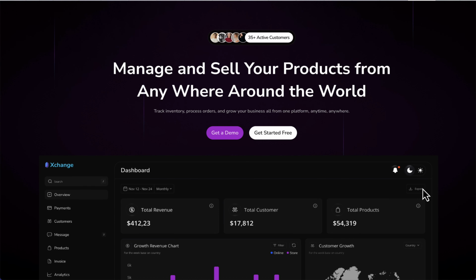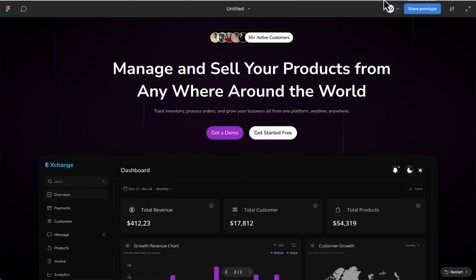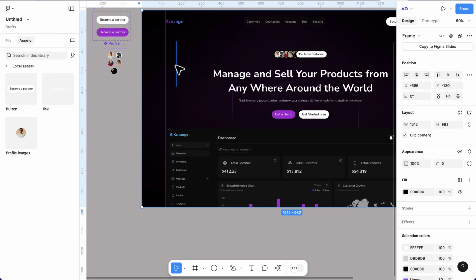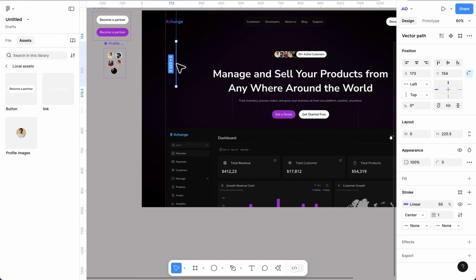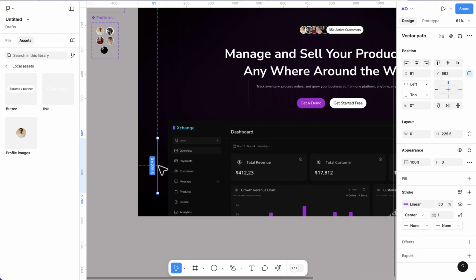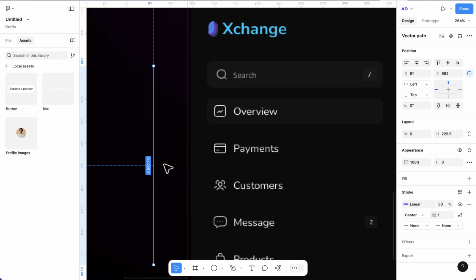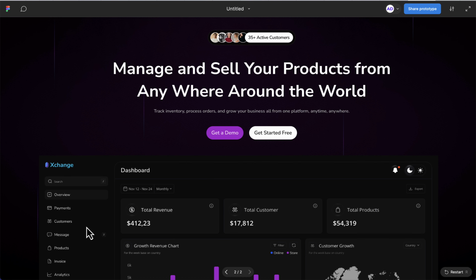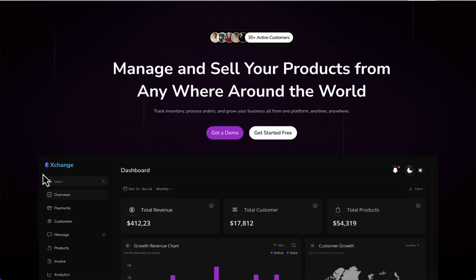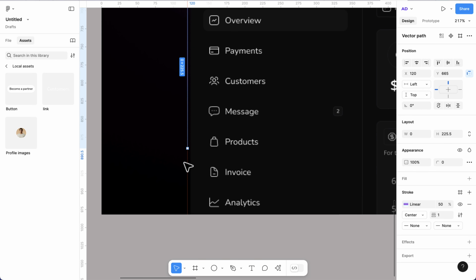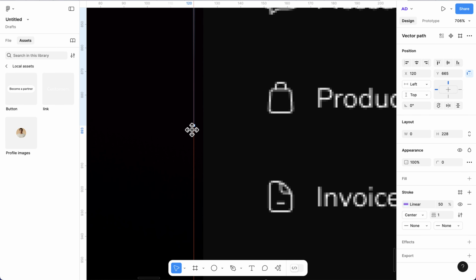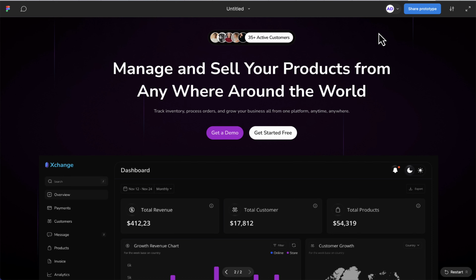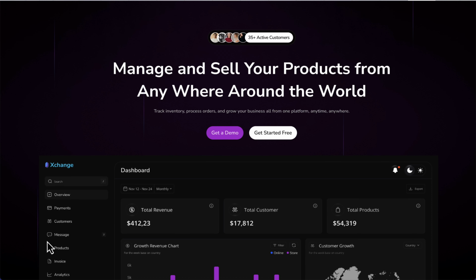So what I want to do here is to add more effect to beautify our design. I'm going to select this, Command D to duplicate, then drag it somewhere here. What we want to do is to make sure that this is touching somewhere here. So if you come back in here, you notice it's looking aligned with our dashboard. So you can even select this and increase the height of this if you want more of this. Make sure you're holding Shift like I'm doing. So if I have this, you see we have more of this.